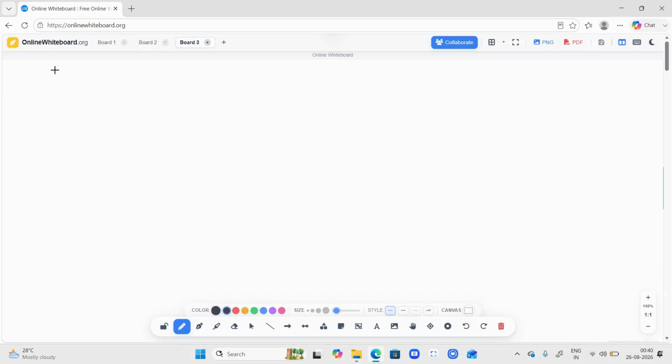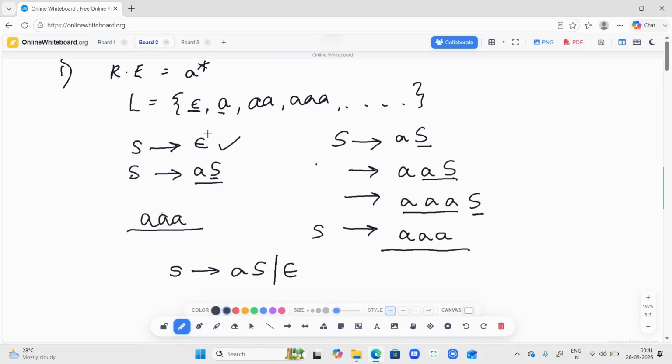Okay, so again I'll teach you using regular expression first. When you want any number of A's or B's, this is how you write it: A's or B's, and because it is any number, you will show it using asterisk. So the same thing can be written as, similar to the previous example, this is the required grammar to generate any number of A's as I showed you in the previous example.